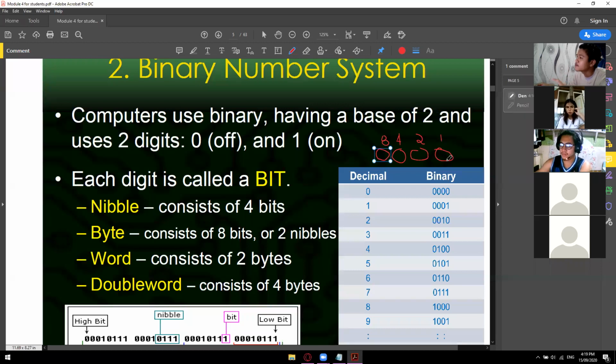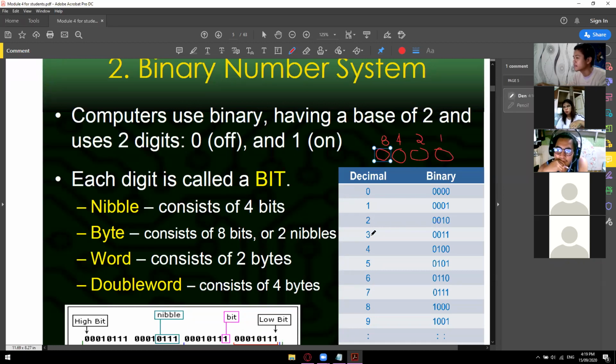So, gaya ng sabi ko, kapag yung value na ito is 0, then basically naka-off lang yan. Okay? So, hindi niya binabasa yung value. Kapag 1, ibig sabihin, activated yung digit na yun. Okay? Wherein, let's say, 1 decimal, i-activate lang natin itong 1 na to by having a value of 1. And then, if you want to get a value of 2, then activate this 2. And then, off nyo lang yung 1.